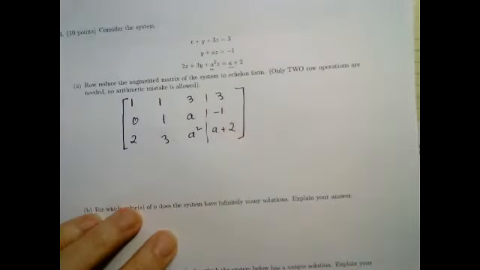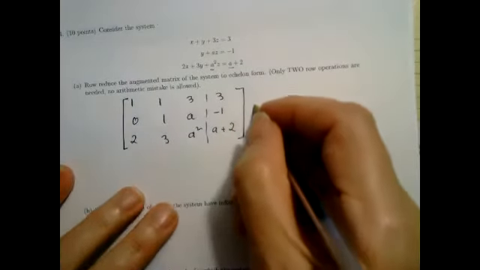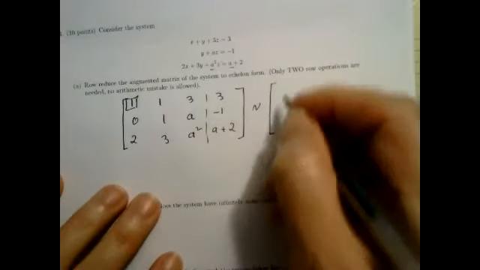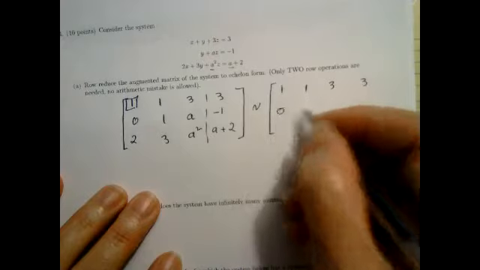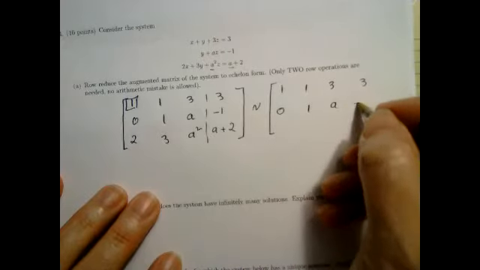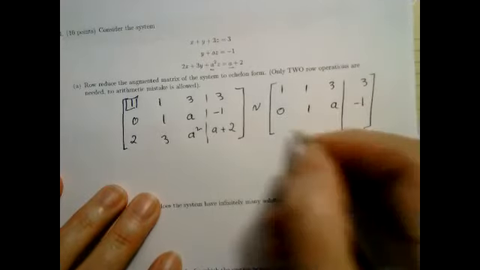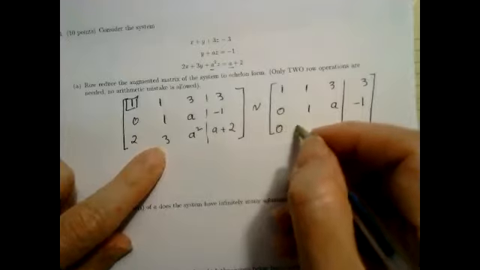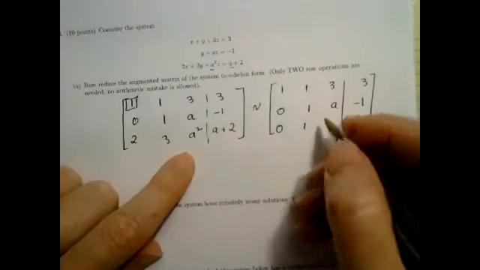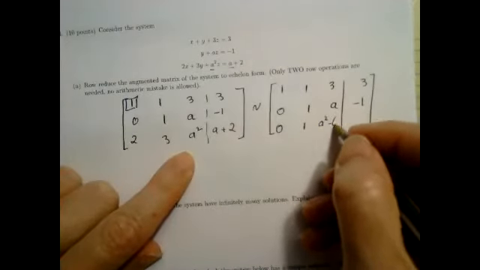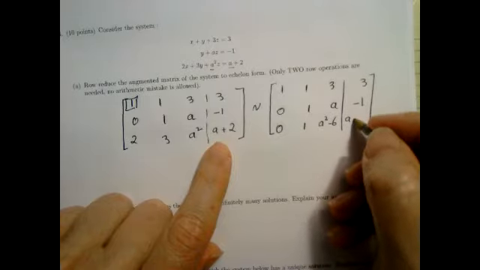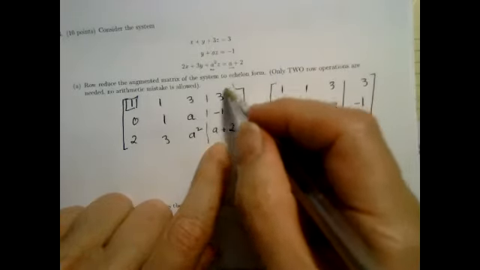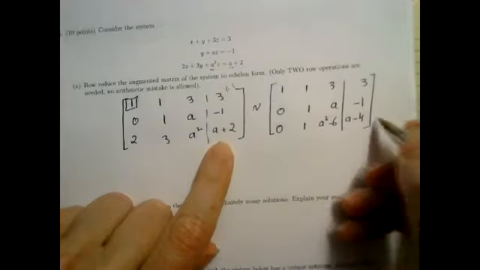So we're going to start the reduction process. That's my leading entry here. It's a 1, it's a 1. It's a 0, it's a 1. And that's a 0. Minus 2 plus 3, it's a 1. Minus 6. Sorry, I lost my chain of thought. Minus 6, which is going to give me a minus 4.